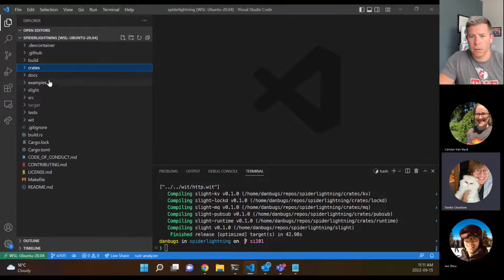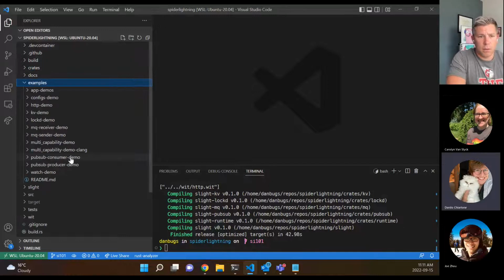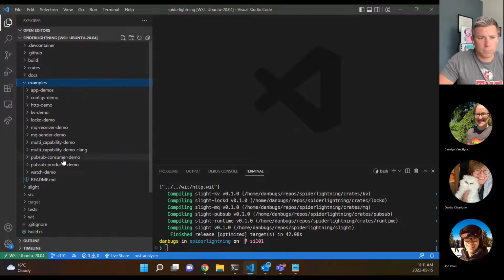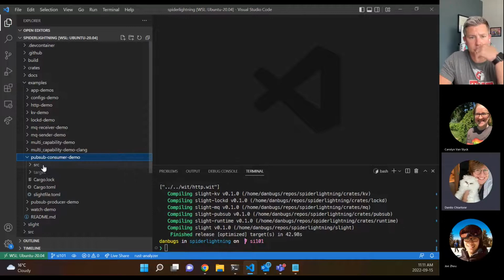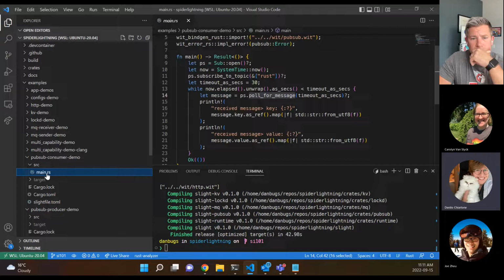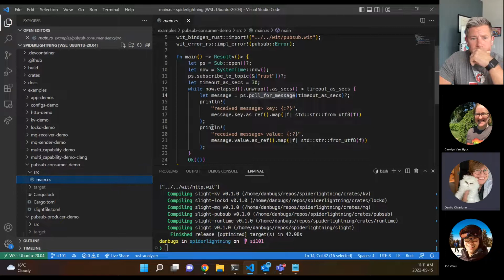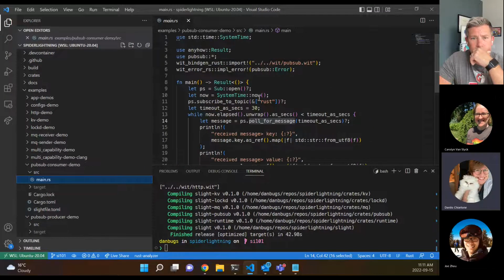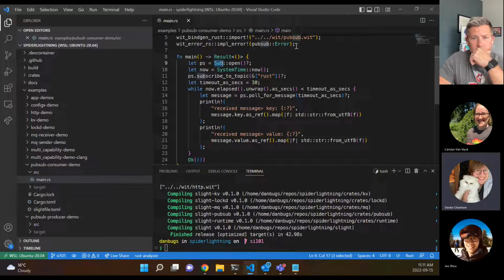And the last thing, or actually one before last, is examples. The ones that we'll care about in this tutorial is just the PubSub consumer one and the PubSub producer. And this is actually like developer applications, right? Something that someone would write. And the general gist, right, is they just import the width that we have, and they can then access all the things from the width, and I'll show in a second. So do things like open or send messages and so on.